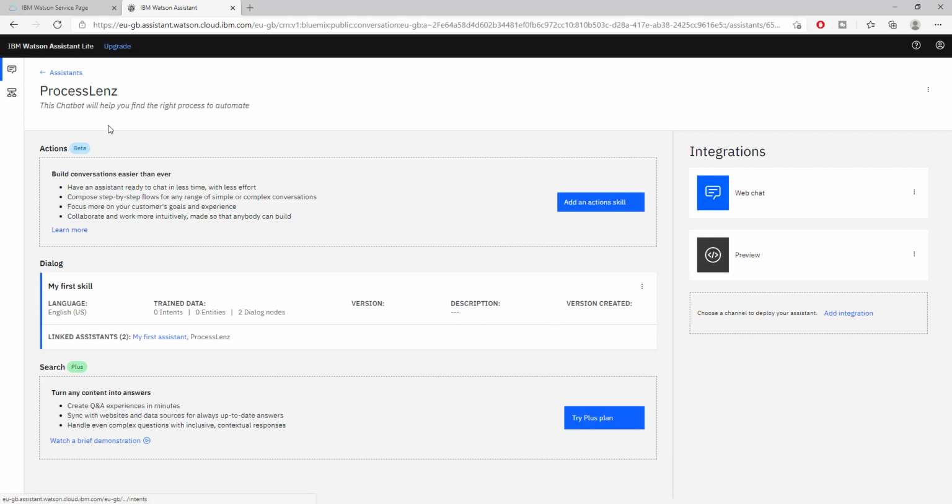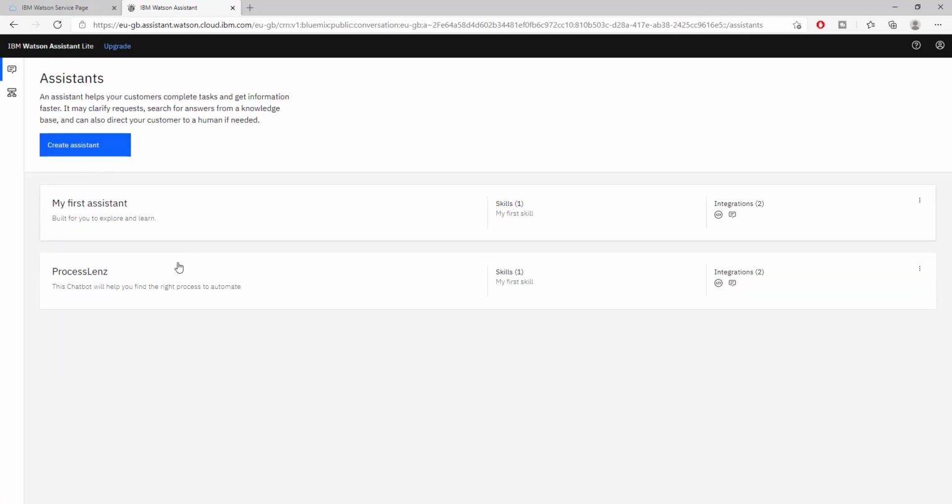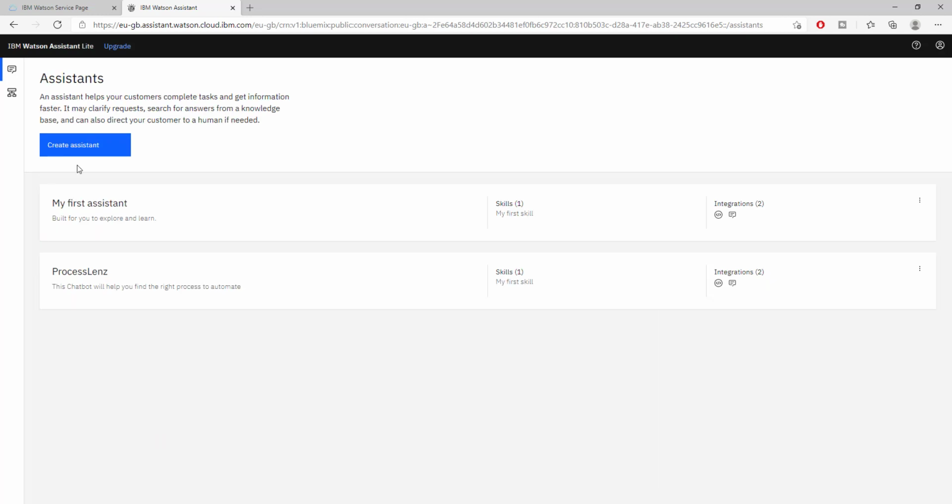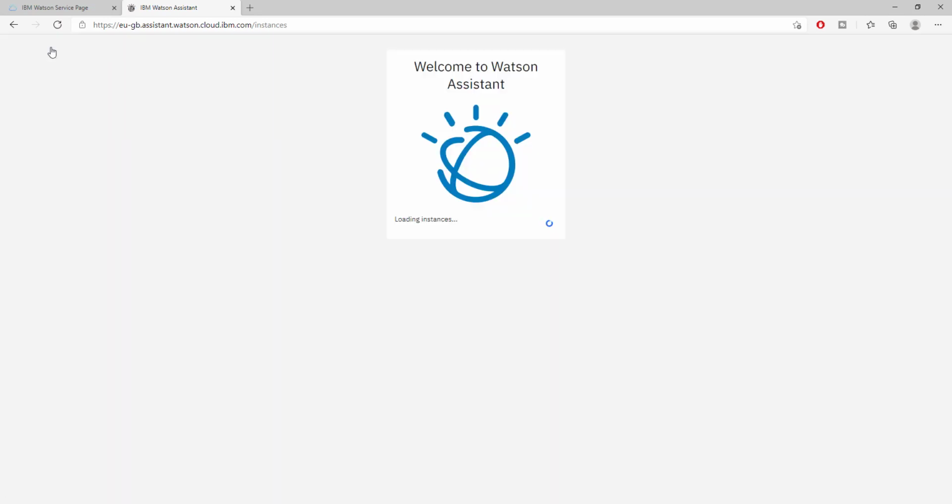As you can see right now, we have my first assistant, and we also have Process Lens that are both using my first skill. So the skill has been added right now to both of the assistants, and it's important also to keep in mind that your assistant can have multiple skills, allowing it for multiple functionalities. This skill could be used for small talk. We could have a skill for small talk and a skill for business processes.